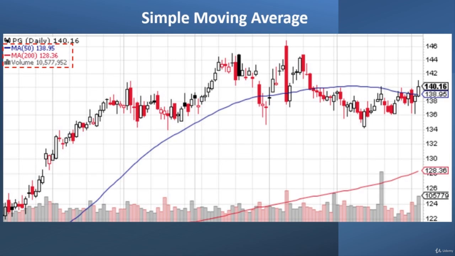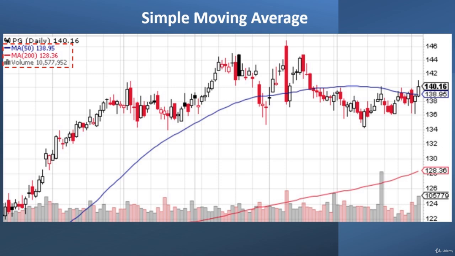If we look in the upper left, where I've inputted for a simple moving average, it would be 50. That would be, let's say, 50 time periods. Let's say they're days, so that would be 50 days. And I put another one on the chart in pink for a moving average over 200 days, just to show the difference between them. So if we look at our price chart now, we see a blue line and a pink line going across it.